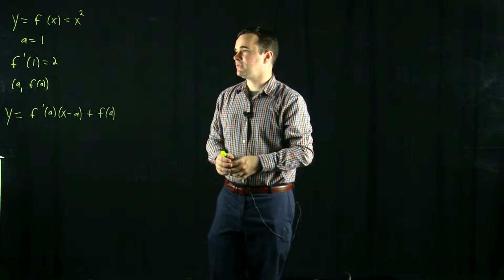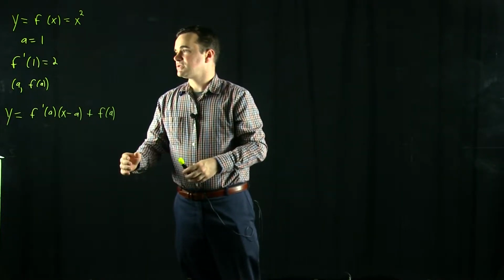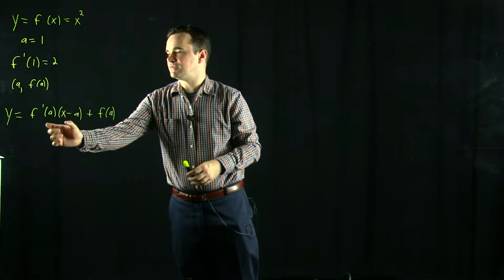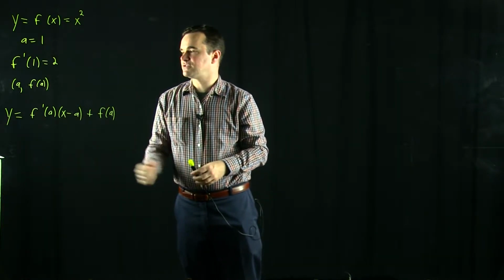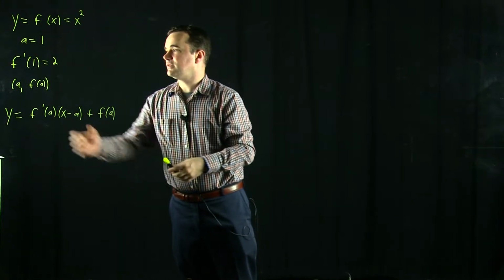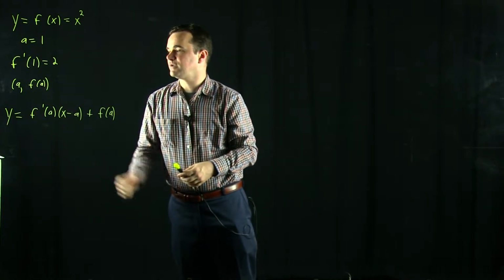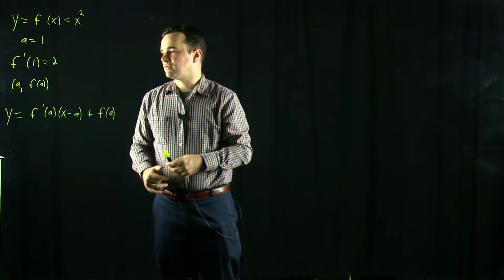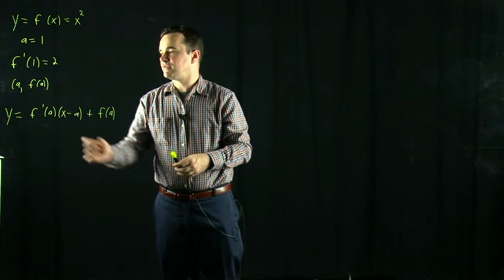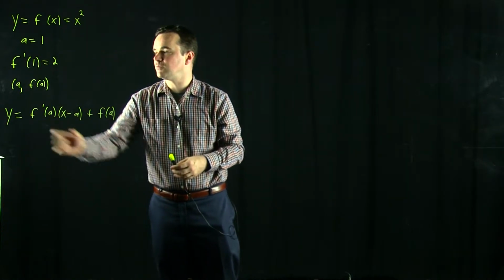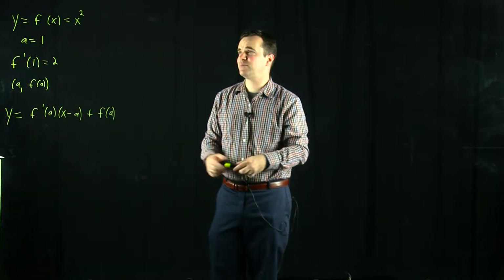Why do I like to write it this way? Because what if I plug in x equals a, then this becomes 0, and I'm just left with f of a. So this clearly has the property that this point lies on that graph, because plugging in a, the y value is f of a. And one thing you can keep in your mind, the thing that multiplies this x term, that's going to be your slope. So your slope really is f prime of a.